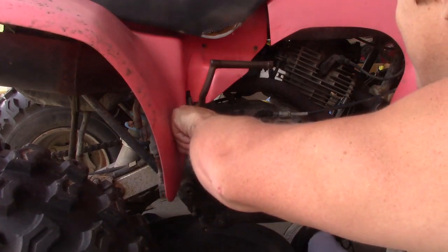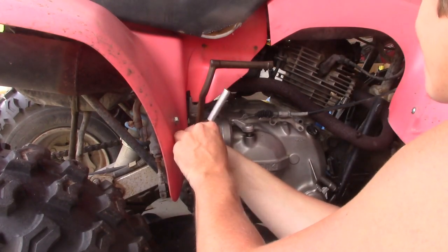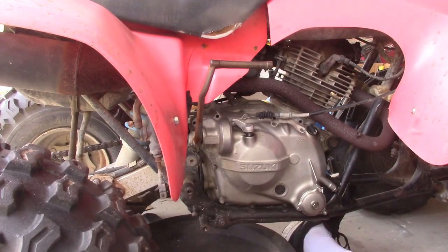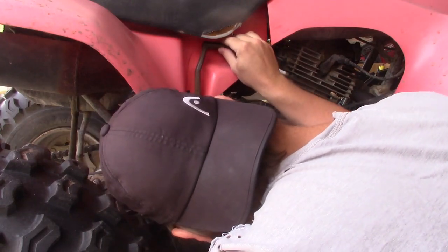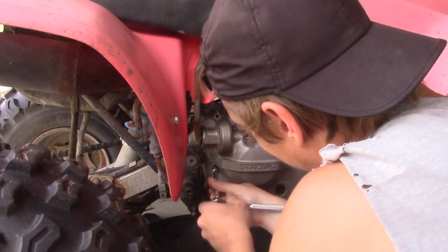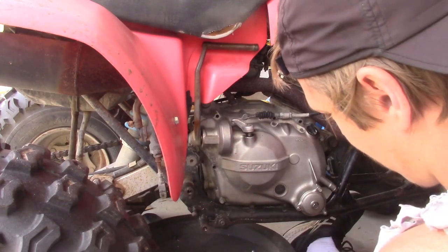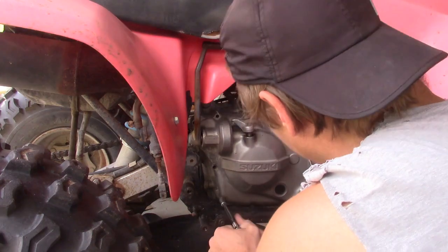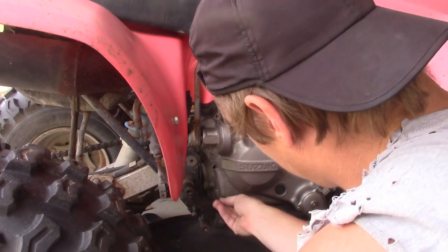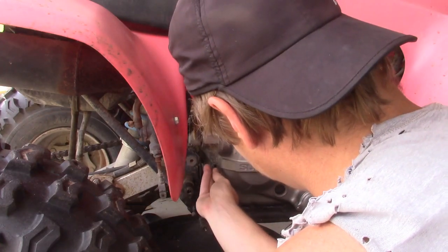Pull the Kickstarter down to the starting position. Get those in the bracket off. Should get in our tub. I'm going to see about just leaving that kick assembly on. Alright, see, now that one's a little shorter. So, that's interesting. That one's a little longer, even more interesting. Okay. And just leave those in then.